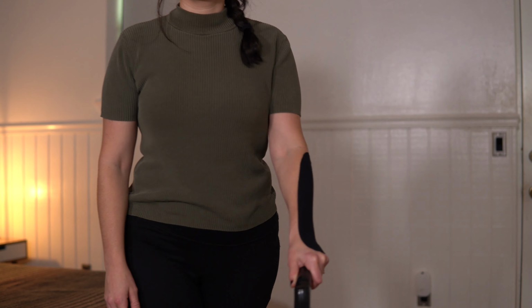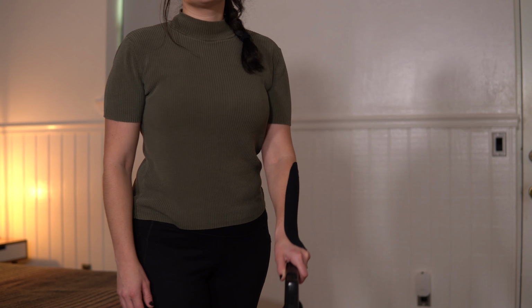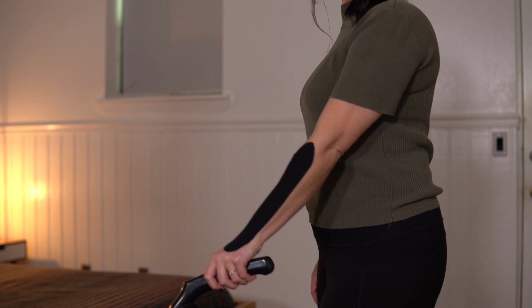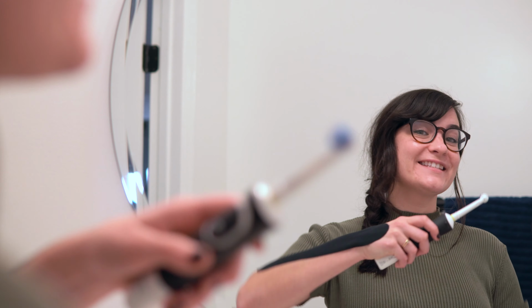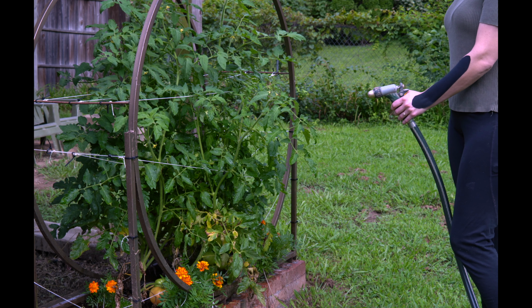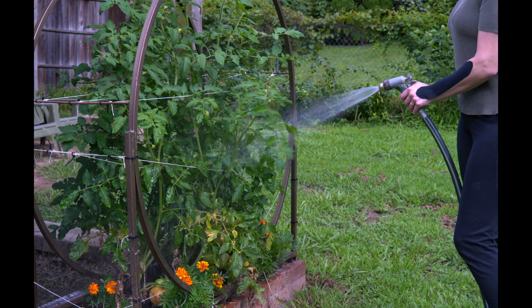You can also work on household activities like vacuuming, wiping down counters, washing the dishes, putting the dishes away. The more that you can engage in everyday functional activities, the more you're going to also help to work on neuroplasticity. I'm showing you here, you can use the K-tape while you're brushing your teeth. Requires some degree of wrist extension to brush your teeth successfully. Use Kinesio tape to do things that you enjoy too. I have a small garden and I really enjoy it.